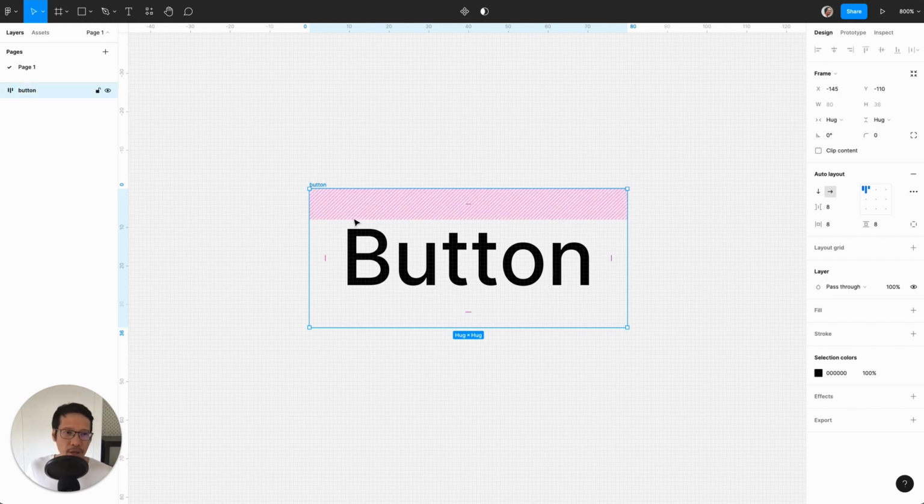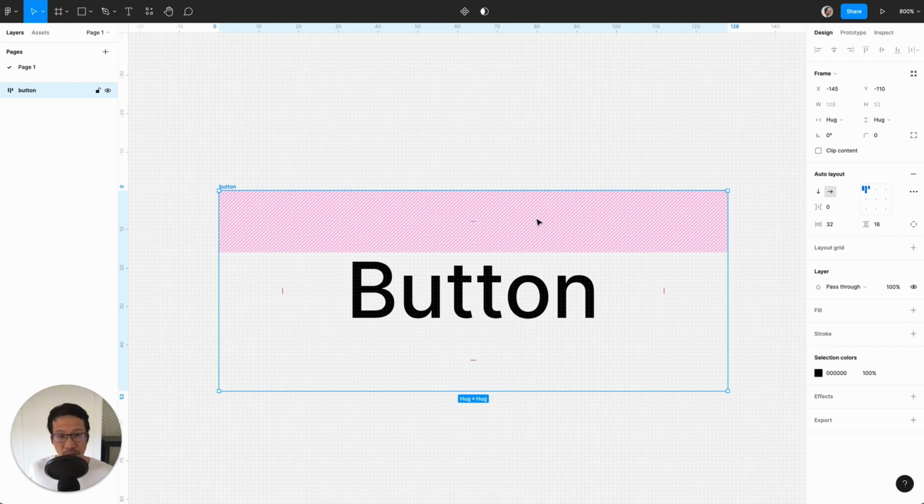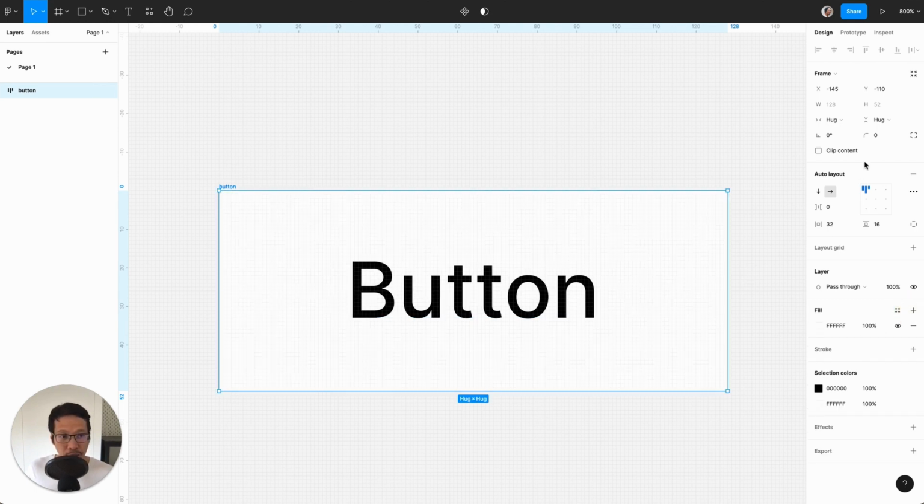Now the cool thing about this is you have spacing values. So at the moment we don't have another item in there, so I'm just going to put 0. But now if I was to go here, I can say the spacing on the left and the right, let's say 32, and then the spacing on the top and bottom is 16. Okay, so we're controlling the spacing, very reminiscent to the web, such as padding. So I'm going to actually give this a fill of white, and then I can make the border radius, let's say 8.